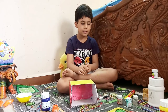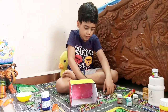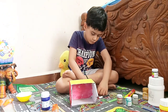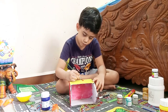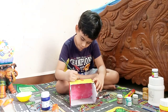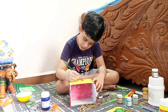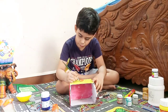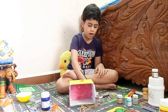Now I'm going to make some patterns. First, I'm going to make a cupcake with orange color. I love orange so much. Color it. Make a pattern. Cupcake. This is a beautiful color. Wow.